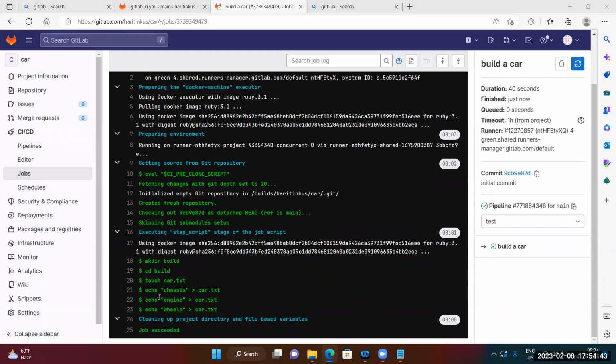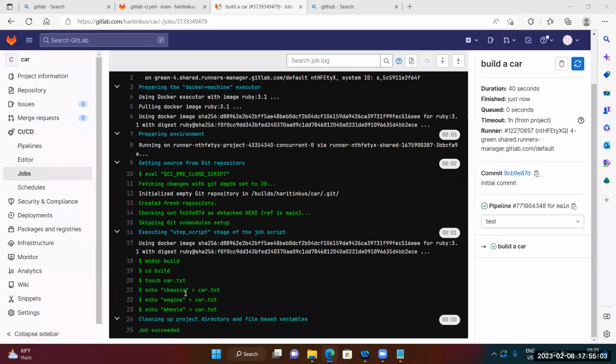So the steps we have done are very simple. We were just trying to create a build directory, and in the build directory we are creating car.txt as a file.